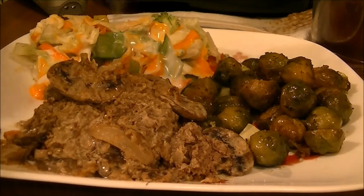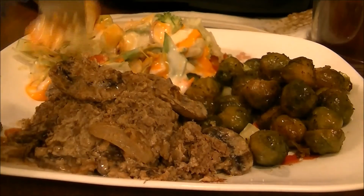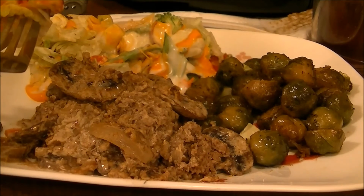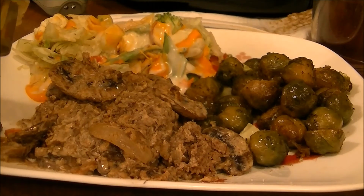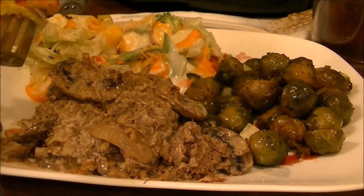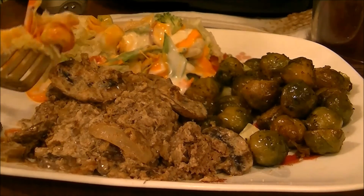My salad, it's got a little bit of everything in it, but nothing that's a bad carb. I call them bad carbs. I guess they're non-starchy carbs and starchy carbs. And your starchy carbs are the ones that do the worst on people that have sugar diabetes. Your non-starchy vegetables are a lot better for you than your starchy carbs. Your starchy carbs are your potatoes.